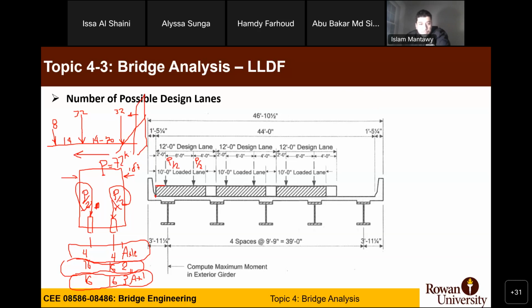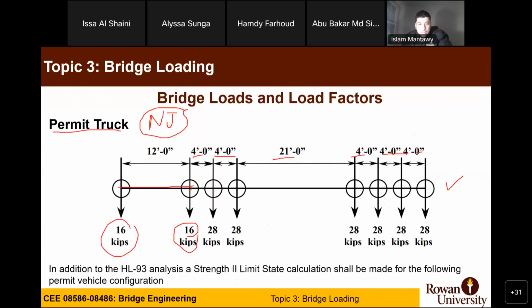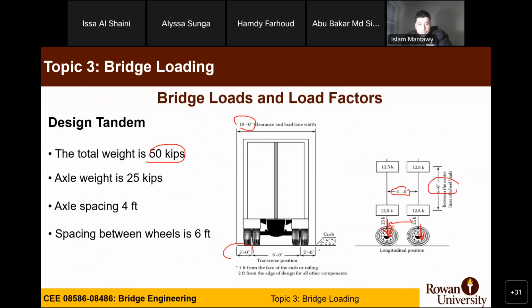The minus the 4. 2 feet, I think. 2 feet or 4? 2 feet. Because if you go back in the cross section, they are 2 feet, right? Yes. From the curb, right? So 2 from the curb, 6 center to center, and 2 to the end of the width, correct?